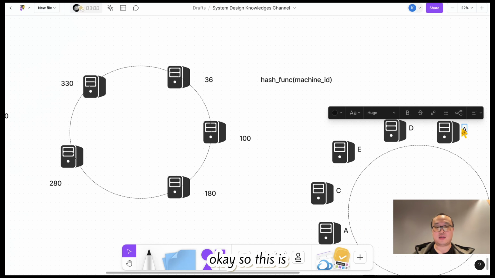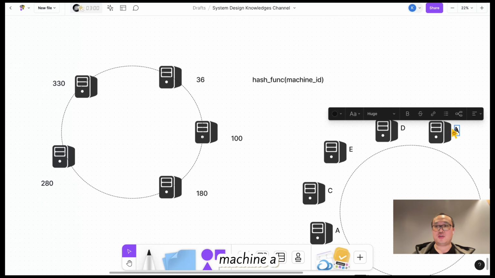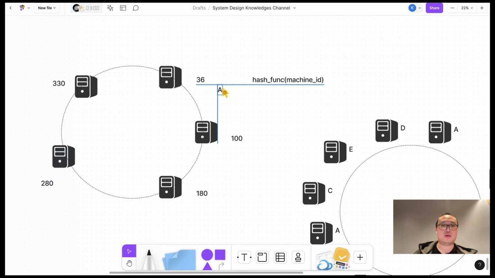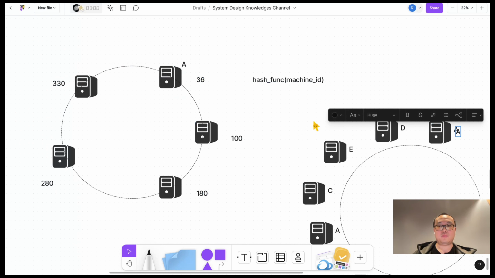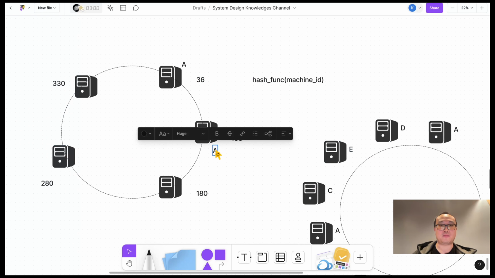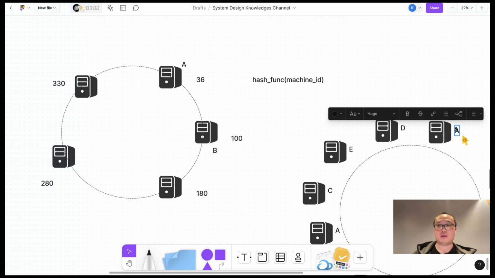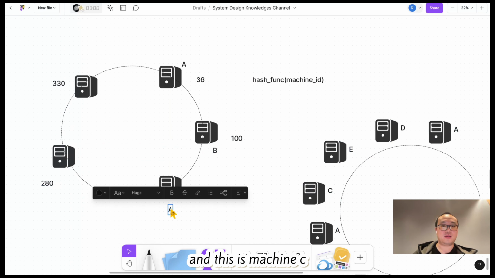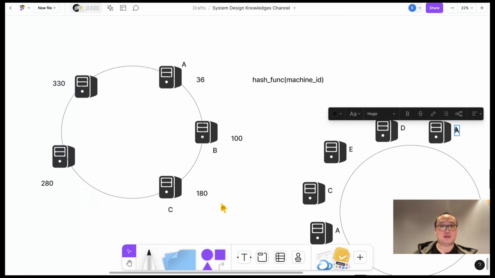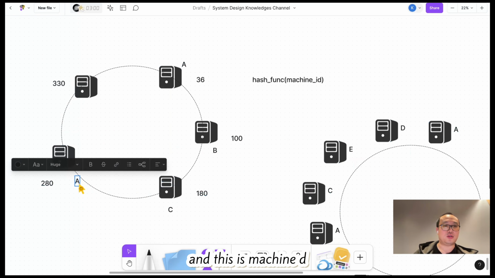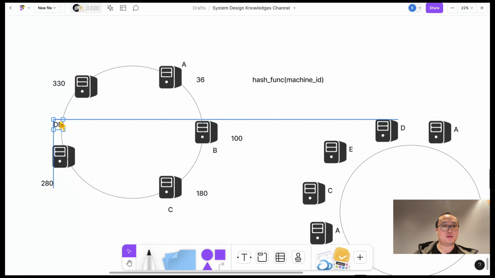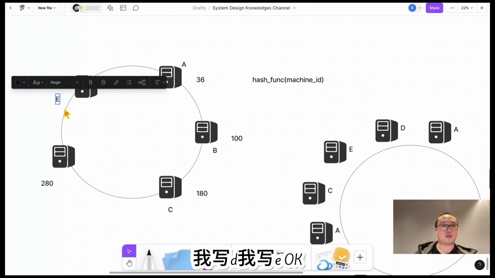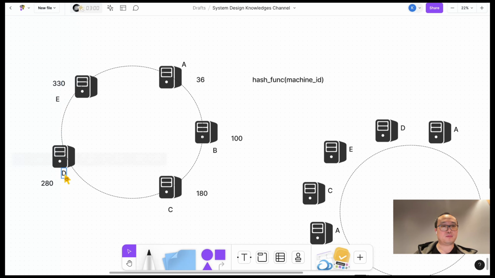So this is machine A, and this is machine B. And this is machine C, and this is machine D. And the last one is machine E. Cool.